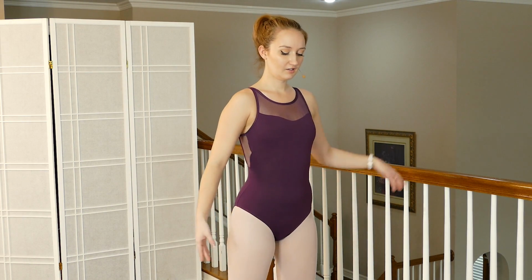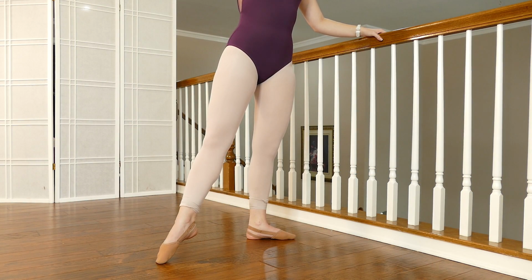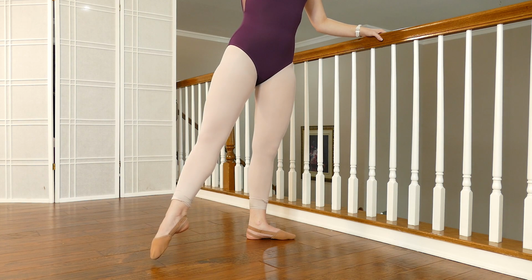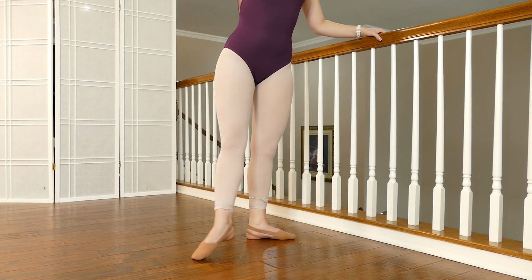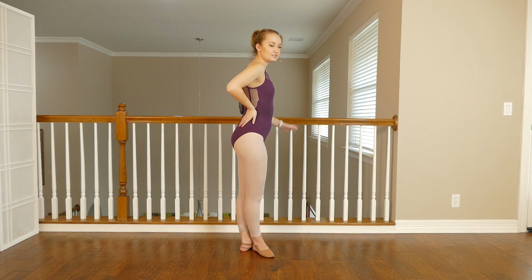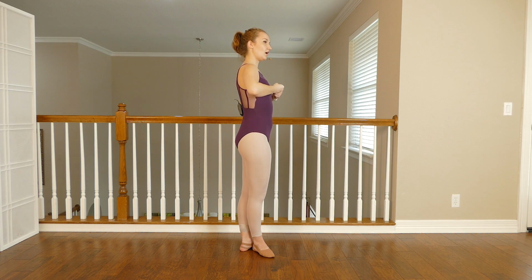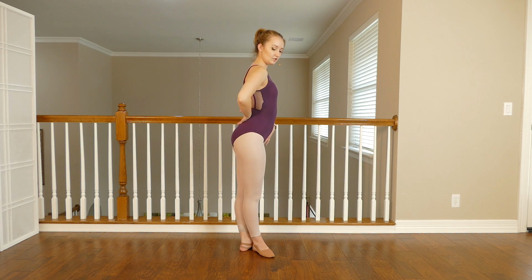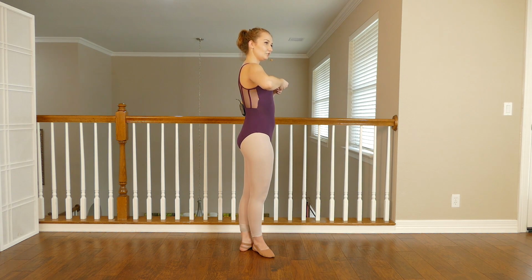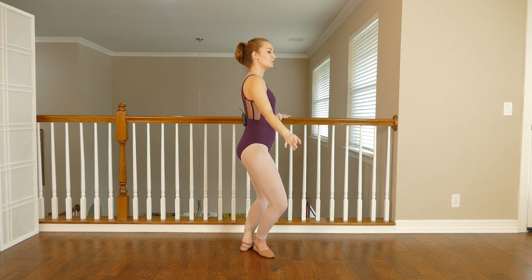Coming back, and again, we're going to bring our feet into third position, which is just bringing the heel of this outside foot into the arch of your other foot. And again, as much as you can, you want to avoid sticking your butt out. You instead want to imagine that you've got suspenders, and you want to pull those suspenders up, which causes your body to go from here to here. Very nice and tall. So again, we float the hand up and sink gently into a plie.